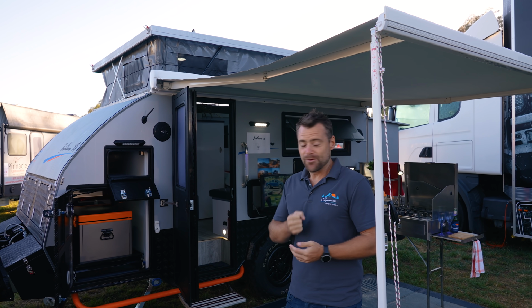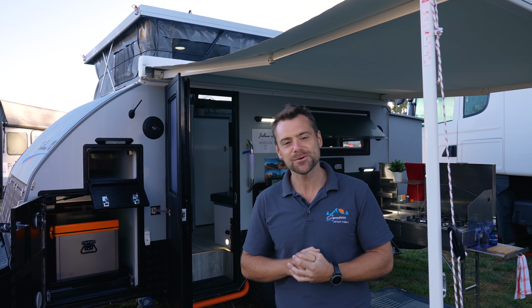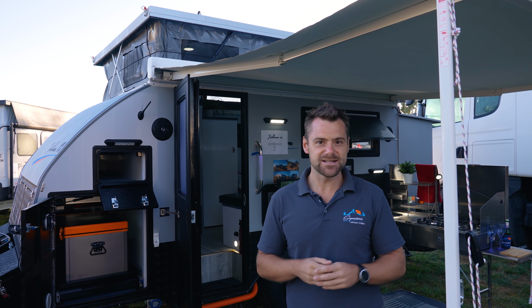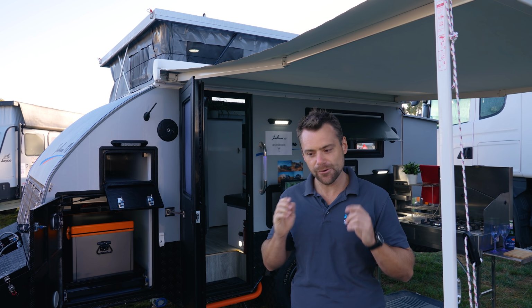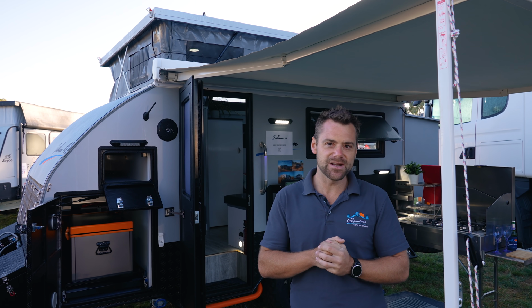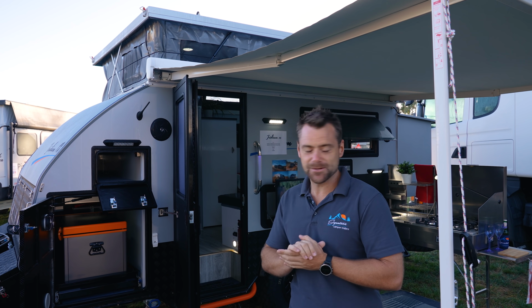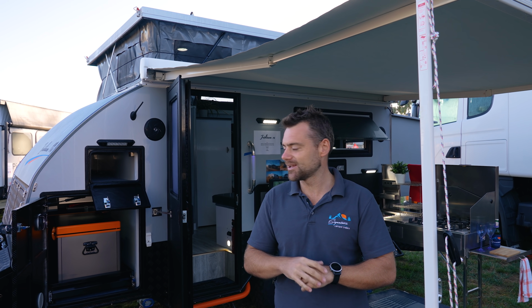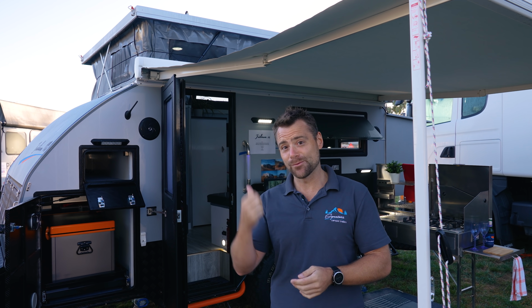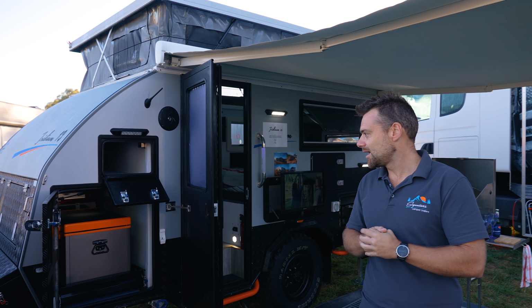This is a hybrid camper trailer. A hybrid is a cross between a camper trailer and a caravan. What that means is the dimensions are a little bit smaller. It sits narrow, which means it's within the wheel tracks of your car. But it includes a stack of features like an outdoor kitchen, really pushes the outdoor living features, and comes with a stack of stuff that makes living in the bush very, very comfortable. So come with me, let's take a look around what the Iridium 13 packs.